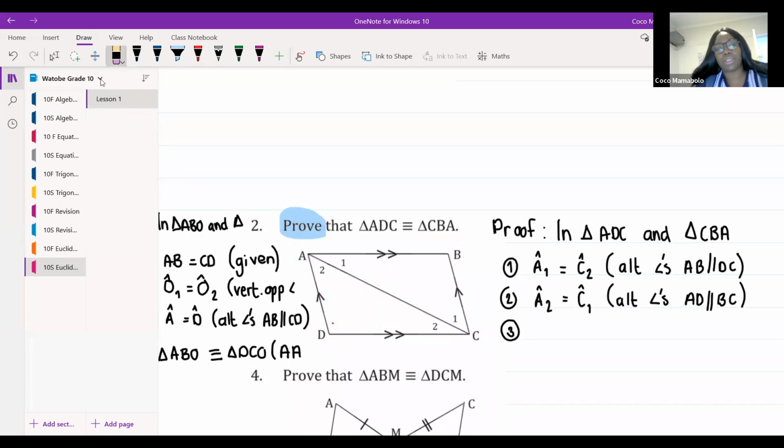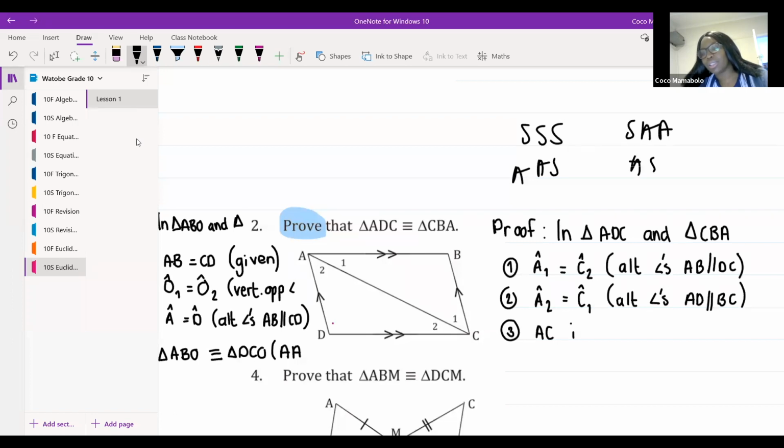And then my very last comparison, yes, Siposetu. Yes, Notando, that's it. Yes, Siposetu. So ma'am, my question is, must there always be 3 reasons? Absolutely. Absolutely 3 reasons. The reason for that is because all my reasons come from 3 sides. So it's either side, side, side, or angle, angle, side, or side, angle, angle, or angle, side, angle. So there must always be 3 reasons. You must always have 3 things. I hope that answers your question, my sweetie. Then we can say that AC is common.